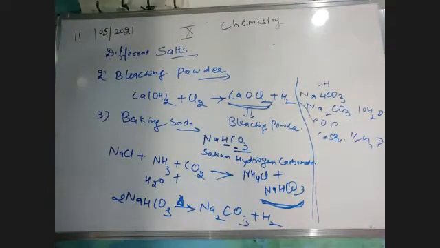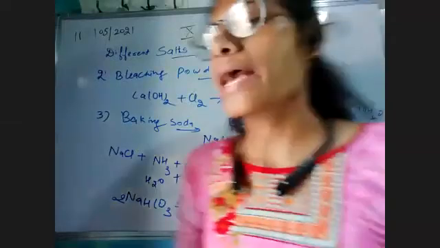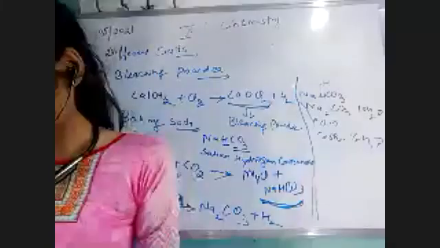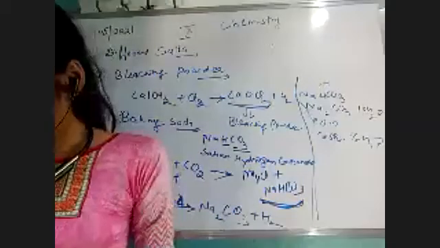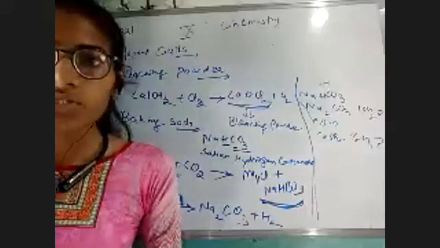But let me give you two or three examples of baking soda uses. I have already told you that baking soda is used to make pizzas and so on. Other than that, sodium hydrogen carbonate is also used in fire extinguishers to lower down the flame, to lower down the fire. Sodium bicarbonate is also used. Okay, now we will start with our next topic, that is washing soda.